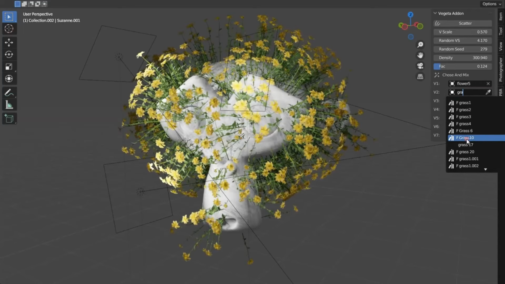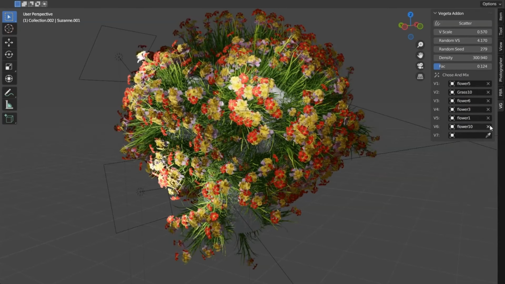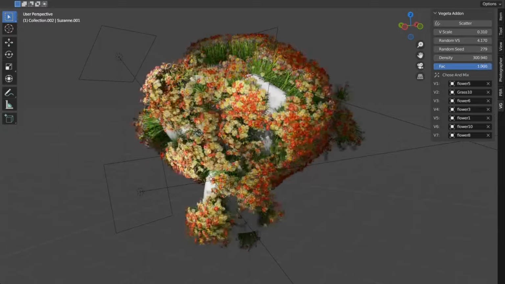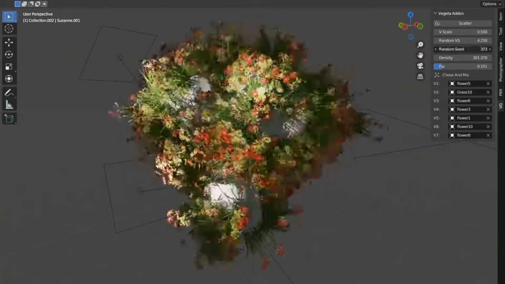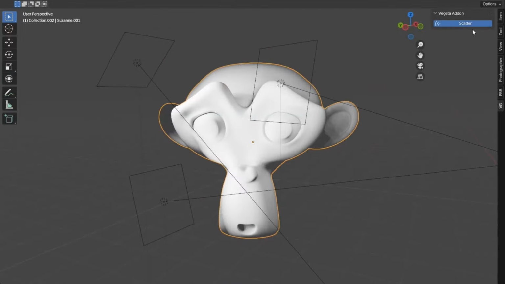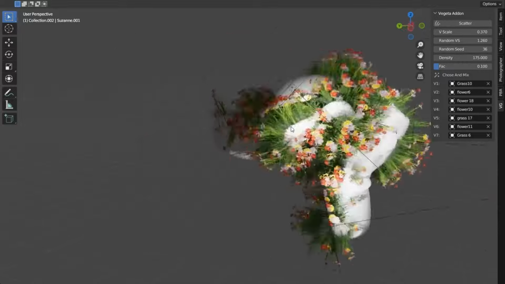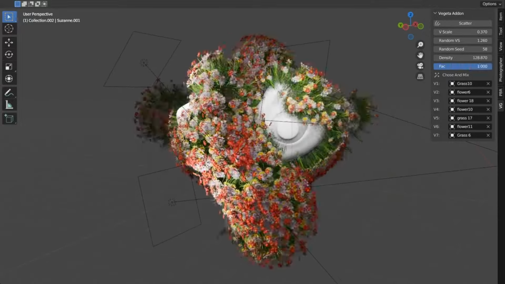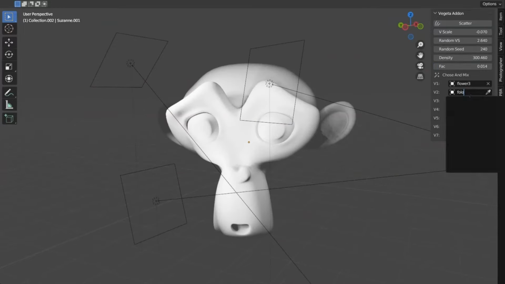Vegetation Addon. This feature pack tool is your secret weapon for populating your 3D models with lifelike assets in no time. Picture this, you're working on a detailed, intricate scene, and you need to add assets to your model. With the Vegetation Addon, you can do this with a simple click, thanks to its Scatter Assets feature. Just select your object, choose your asset, and voila! Your scene springs to life with added depth and detail.